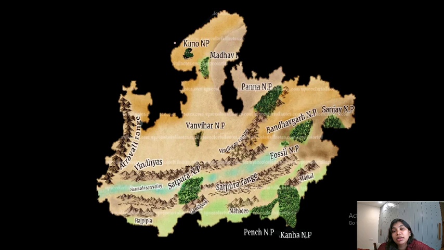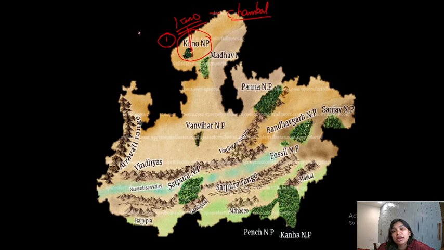Next, here we have the Kuno National Park in Madhya Pradesh. We'll see what Kuno National Park is, where it is located and everything. There is a river Kuno, which is a tributary of the river Chambal, and it goes across this national park. That's the first point, and that's where it got the name Kuno.